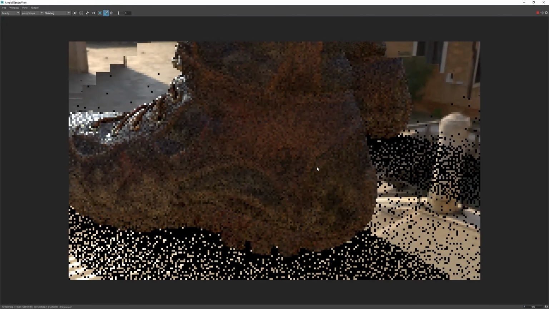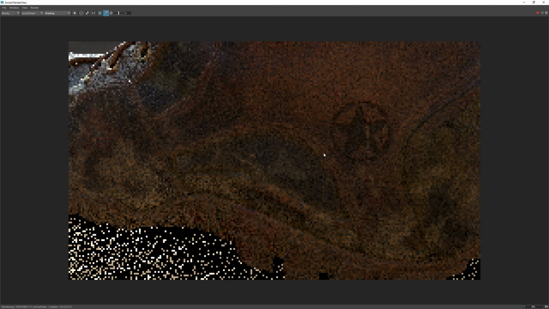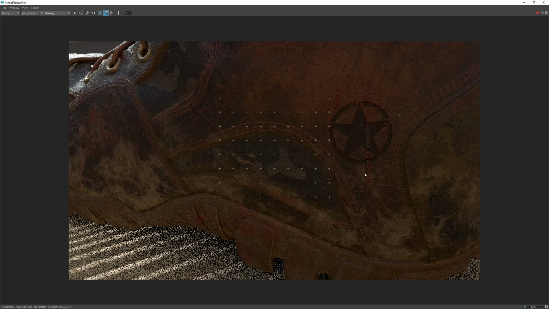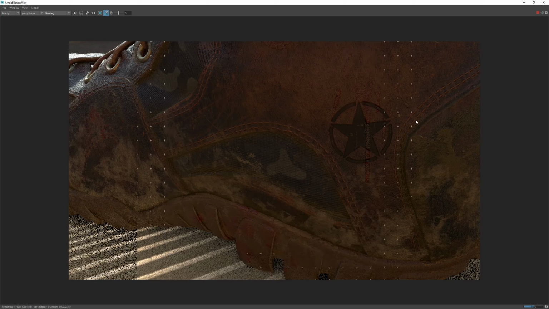So let's have a close-up of our logo here. Got that blood hanging off it. I like that. I really like that. Got our scratches in there. Yeah, that stitching came out better than I thought. I mean, yes, it's not perfect, but it came out a lot better than I thought it would. So I am truly impressed by Substance. I think they knocked it out of the park with this software.